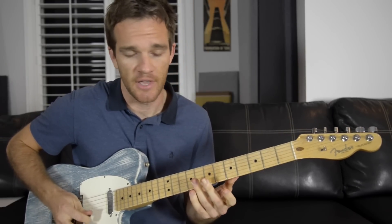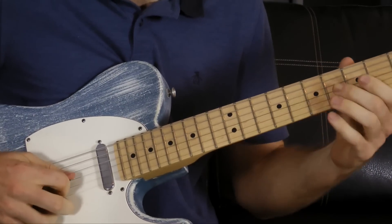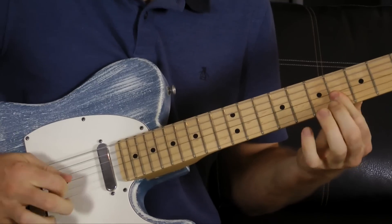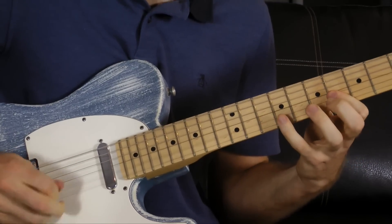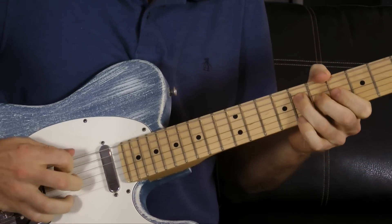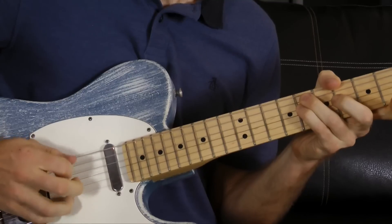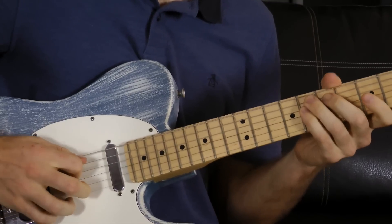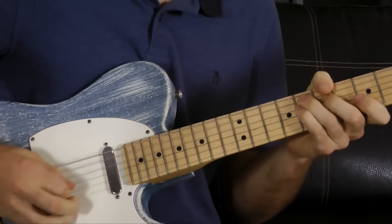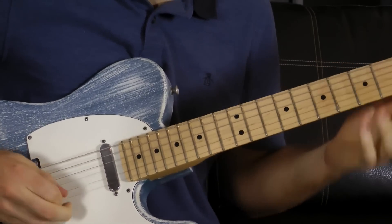So we're going to go through all of this again. We're starting with your middle finger — the middle finger is really important because it's kind of like the root of everything. Into the slides, bursts of three, then backwards through the scale, up a string, into this kind of couple right here.